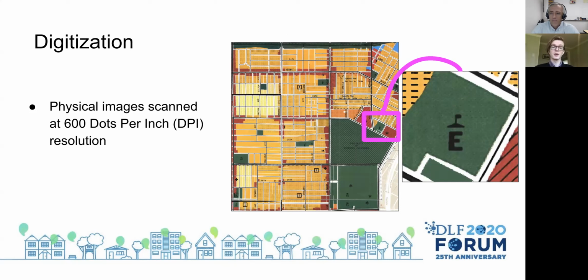This was a very easy part of the project, and it's likely that we went overboard with the resolution. So realistically, you can use whatever you have access to. If that is a high-end scanner, then great. But if all you have access to is a smartphone to take a photo and convert that into a PDF, then that's fine as well if your end goal is just to get stuff digitized.